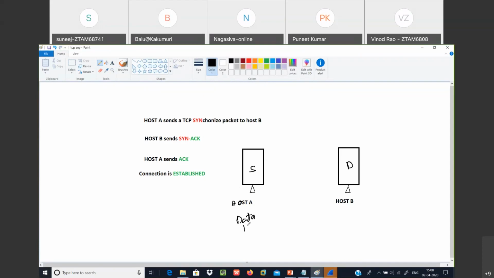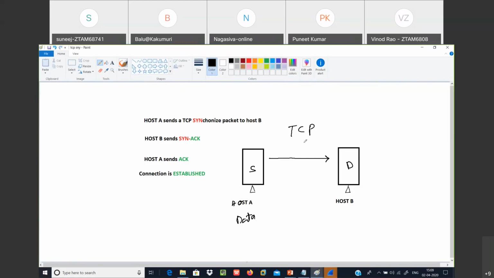Okay. Now, I want to send some data, any mail or high information, an image, anything. Data transmission is possible with the help of two protocols. You can use either the TCP protocol or the UDP protocol. First let me explain the TCP protocol. I'm sending data using TCP. What TCP does is, this data traffic is not sent directly to host B. Before sending the data packet to host B, host A will send one normal packet and some dummy packet to host B.